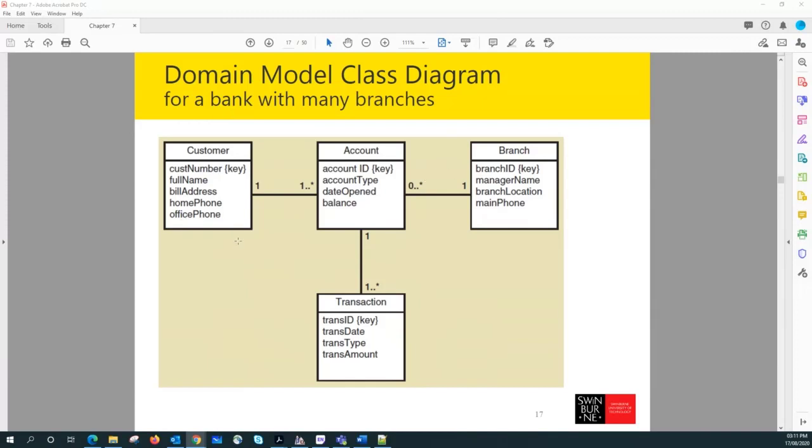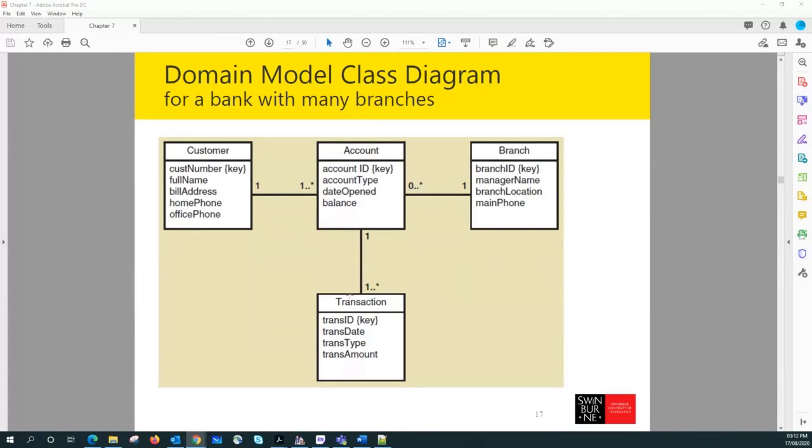Now, if you think about this diagram, you need to think about it like this, right? Now here we have customers, accounts and branches. So a customer can have one or many accounts, and each account must belong to one customer, and each account may belong to one branch. You can't have an account belonging to multiple branches, right? That is why we put one there, and each branch may have zero or many accounts. We can have branches without having accounts as well, so I just put zero or many.